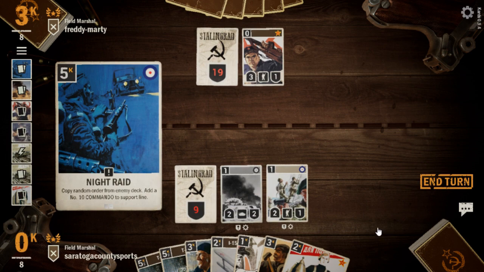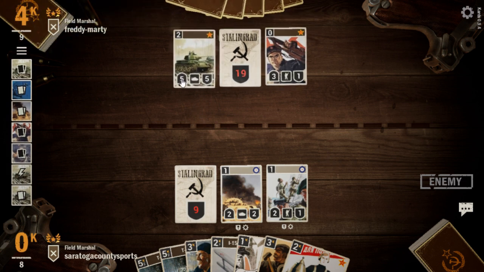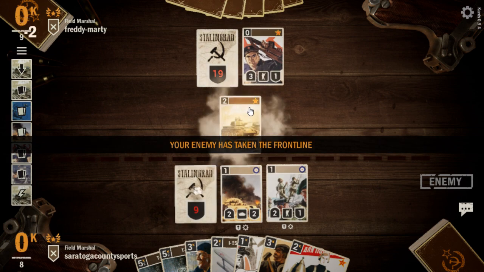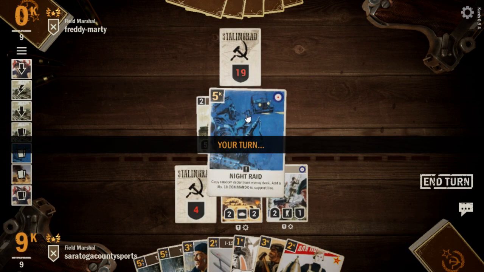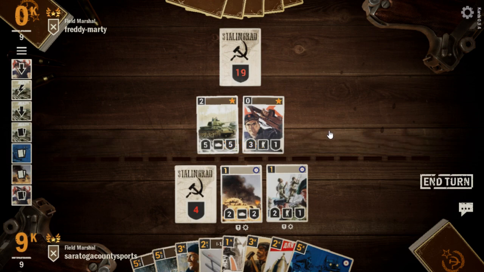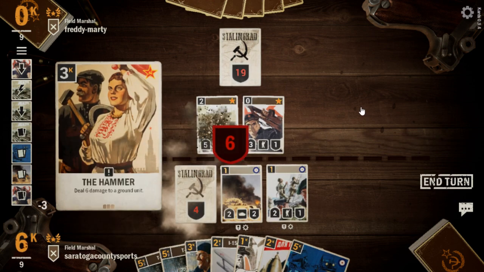We don't, which is disappointing, but we have lots of orders now that hopefully can do that. And since it's infantry, we don't have to worry about it as much. Alright, there's a blitz tank. That's what we were worried about. Okay, so it's looking a little bleak right now, but we can do some things. So the hammer first.